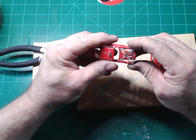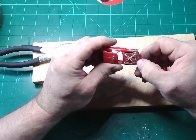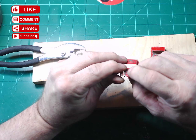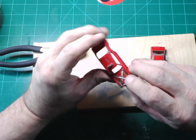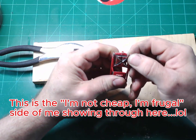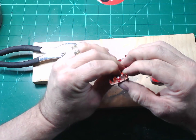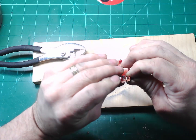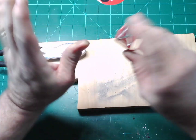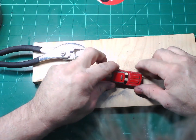I probably could have JB welded this. I mean, it's not like this is moving or anything. Even once I get that in, it's still not gonna. I can move it there though. So no, I'm just kidding. I got extras. What am I worried about? All right, let's try this again.